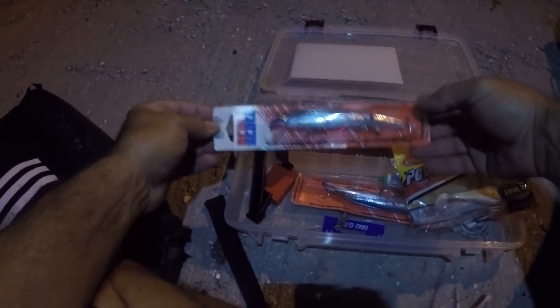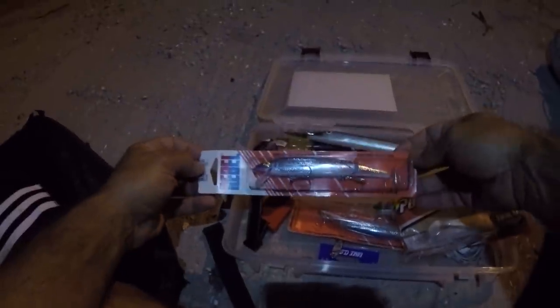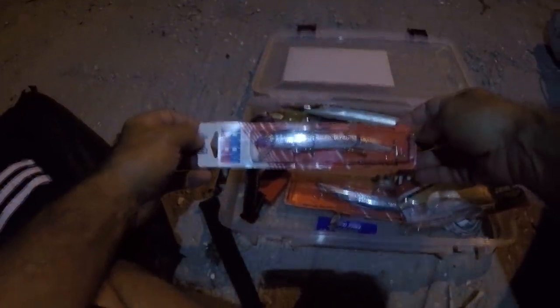I'm gonna be fishing from right over there this morning. Right down here there's two big snook right there in that shadow — there's three, actually four really big snook cruising the edge of that shadow. I'm gonna be chunking an irresistible topwater. They are monsters. I hope we get hooked up this morning. I haven't rigged up yet but this is what I'm gonna start out throwing — it's a broken back Rebel, one of my favorite lures for catching snook along the shadow like this.